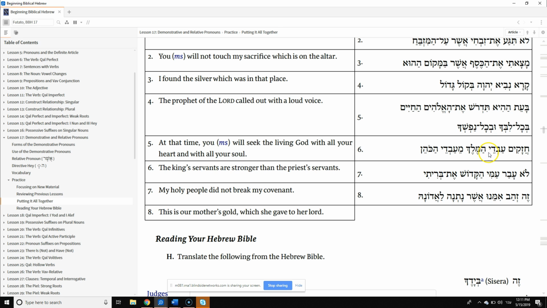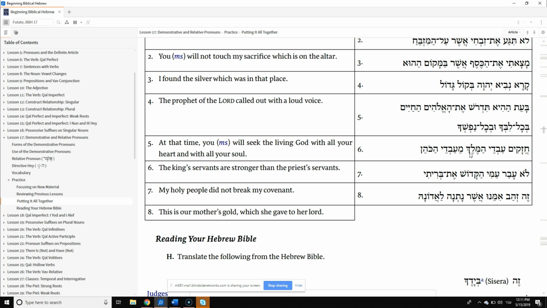Now, it's construct, so we need to pay attention to what follows it. What is it being constructed to? Well, here we've got a definite article, hamelech, so that tells us this is the absolute. So this ends the construct chain because you can't have a definite article on a construct noun. And we also know that this is definite because the definiteness of each construct is determined by the definiteness of its absolute. So here we actually have the servants, plural, because this is a masculine plural ending, the servants of the king.